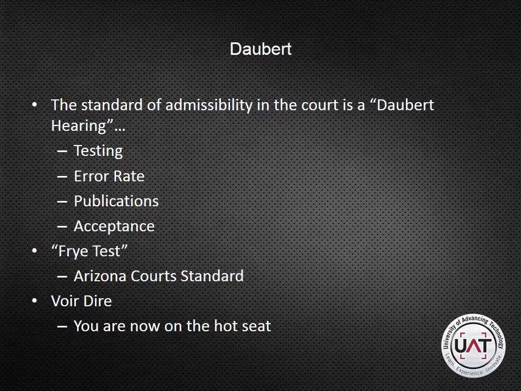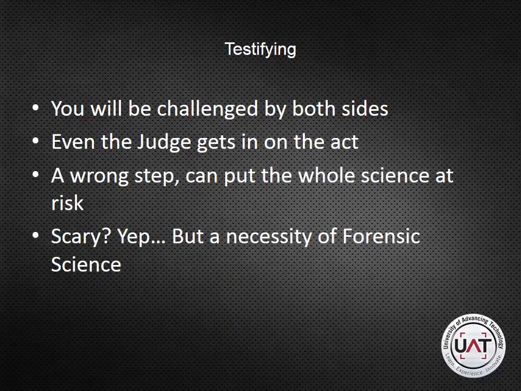So the Federal Rules of Evidence, basically Federal Rules of Evidence 100, talks about this from a federal level, and it comes down from there. And with open source and closed source software, we have to make sure that we are maintaining the rules of evidence and how they apply. So when you testify, we cannot talk about open source versus closed source without testifying, because a lot of the software used is going to be challenged and you're going to have to testify to it. You're going to be challenged.